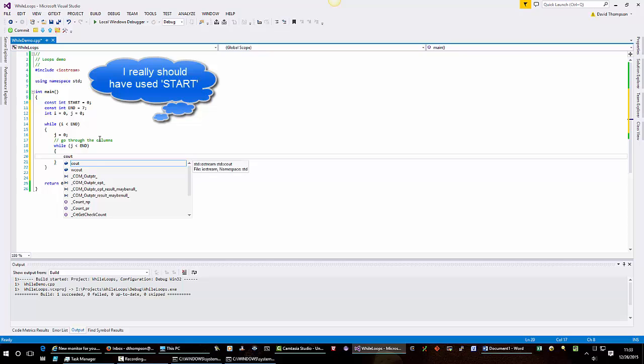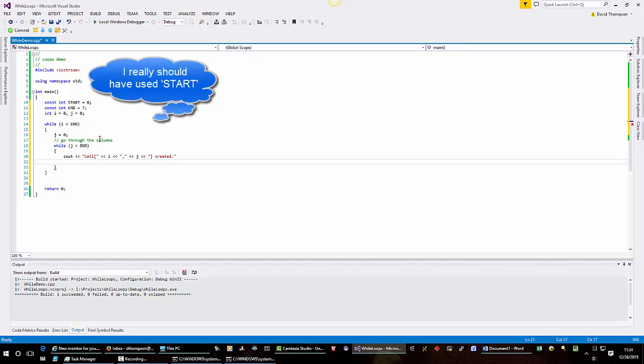Cout cell and I will increment my j value.